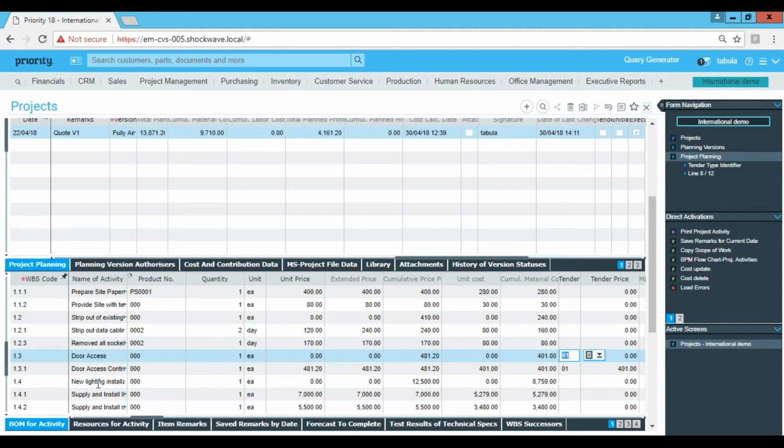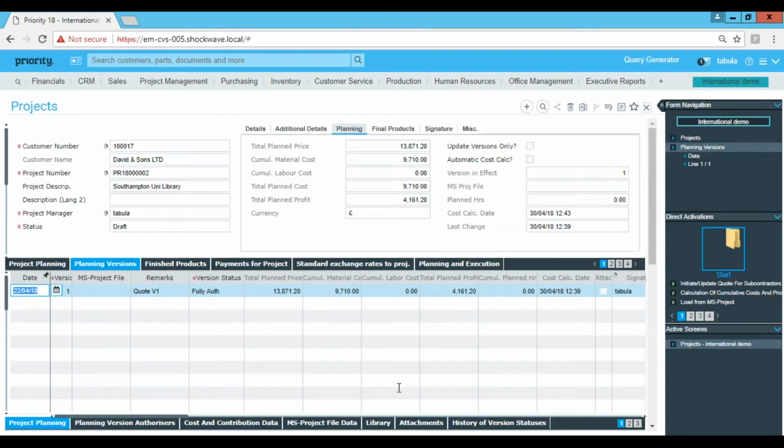You do all your planning as usual. If you're using the project module already, you will be able to see this. If you want to learn more about how to do the project, we have a webinar that covers all this, how I've created all this. At the end, once you're happy with all the items that you need to get the cost for, you can say initiate.